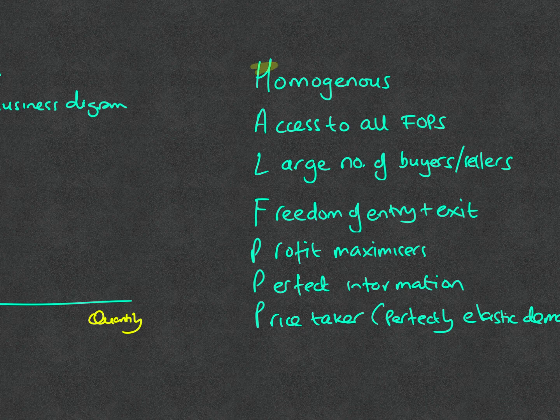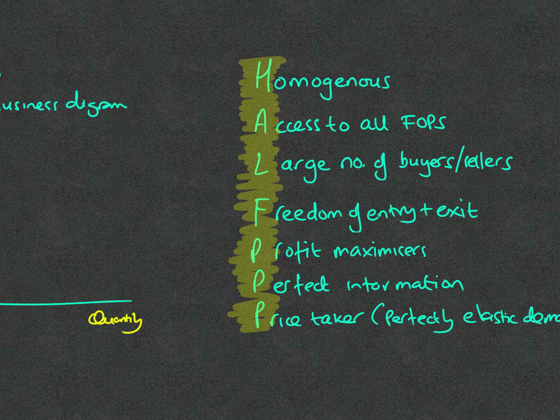So it's really important that you go through these. So you can see it on the left-hand side, I'm highlighting it in yellow there. HALFPPP, and what we do with that mnemonic is we use it in order to remember the following characteristics. H stands for homogeneous. Homogeneous means perfect substitutability. So basically, there are many alternatives to this product. Okay, perfect substitutability. Their products are exactly identical and they're the same.